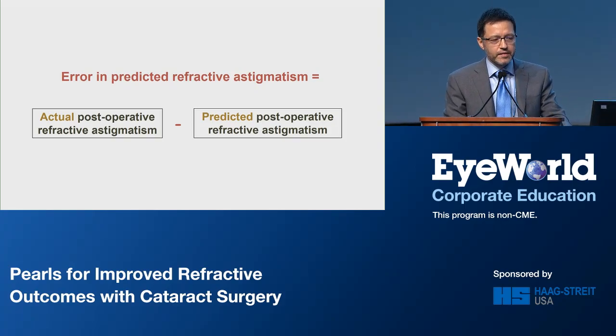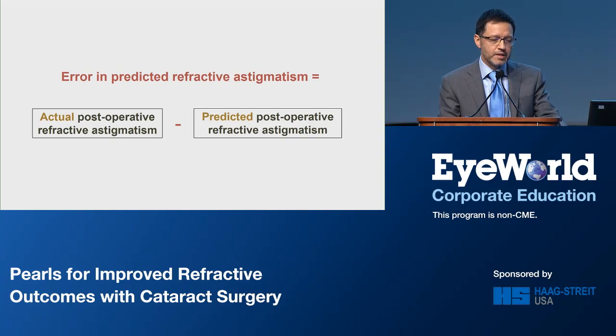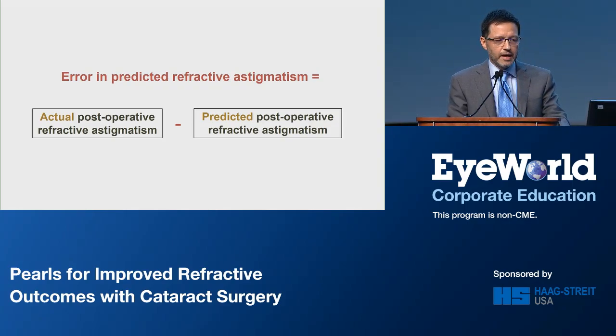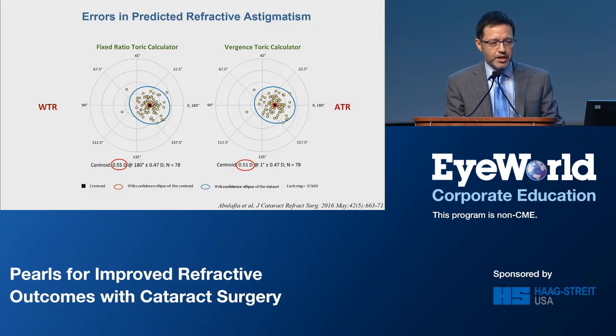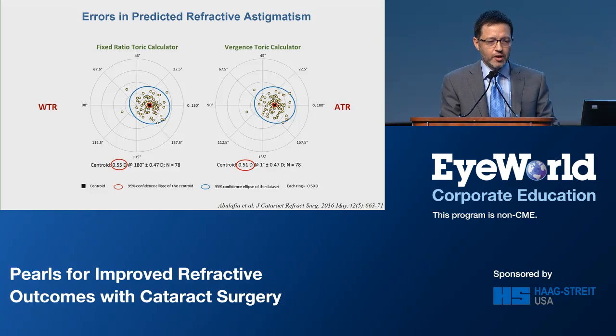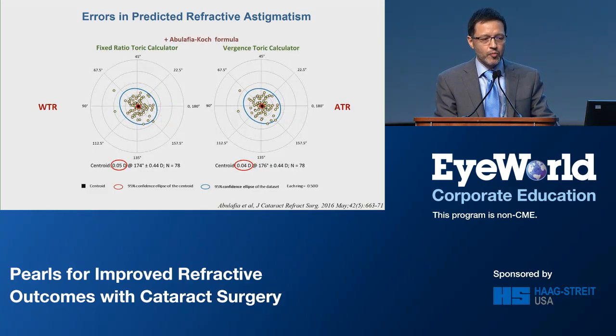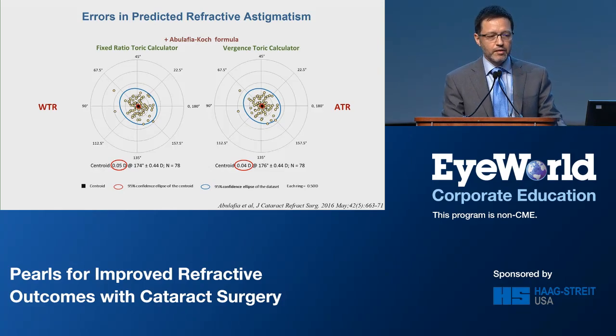So then we needed to validate the formula, and in order to calculate the errors in the predicted refractive astigmatism, we did a vector analysis, and the results you can see just here: the error in predicted residual astigmatism for both the calculators without any adjustments. Both of them had against-the-rule prediction errors with a centroid of more than 0.5 diopters. However, applying the regression formula shifted all these errors back to the center, with centroid prediction errors close to zero. Now these results were very similar to those of the Barrett Toric calculator.